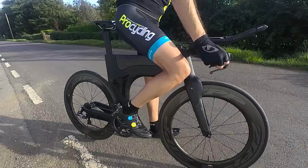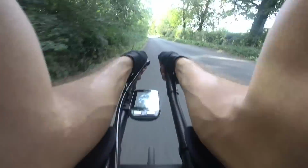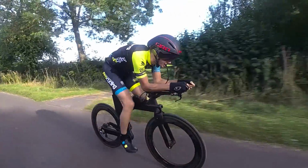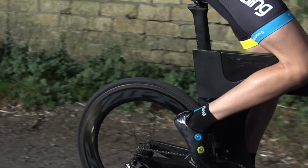The Ventum One was conceived in late 2012 by pro triathlete Jimmy Sears and his father Peter. Both are engineers with a pretty astonishing CV. They've designed and made everything from classic cars to remote control aeroplanes, 10-spoke carbon fibre racing wheels, and even suspension for off-road military vehicles. Starting from a blank sheet, Ventum quickly arrived at what we're calling a Z-frame, this design here, which has ditched the downtube and the seat stays.